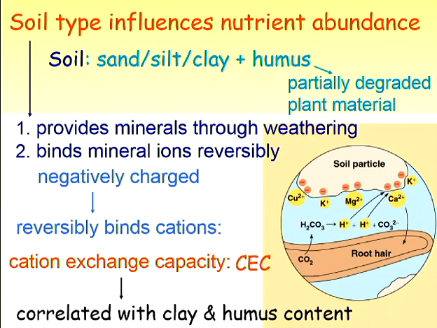H+ is positively charged, it's a cation, and it can replace these other nutrient cations, these minerals, from the soil particles. So they can replace, for instance, magnesium. Magnesium goes into solution, H+ takes its place. Now the magnesium can reach the root and can be taken up by the root. So they replace cations by means of H+, which they pump out of their roots. So the rhizosphere of plants, which means the root zone, just 1 millimeter around the roots, is acidified by the plant. They pump out H+. And this acidification, all these H+, make it possible for other cations to go into solution because they replace these cations on these cation exchange binding sites.